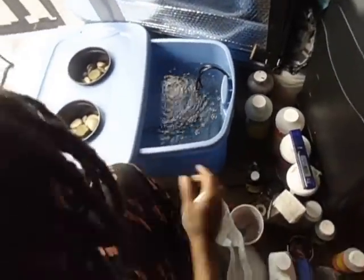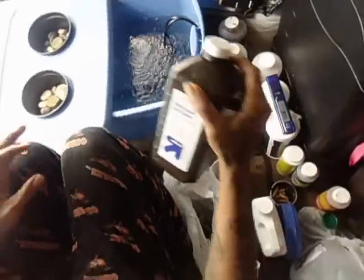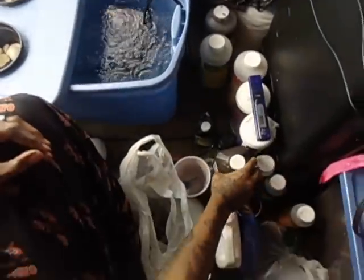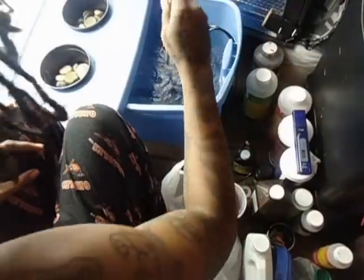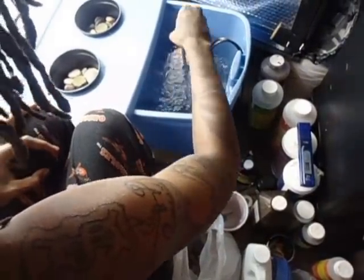I don't have any H2O2, so I'm just going to be using regular hydrogen peroxide that you would pretty much find in the store. I have seen the results of using it. It has pretty much worked for me in the past, definitely with my last DWC. It had my roots just nice and extra bright white, and that's what you like to see.